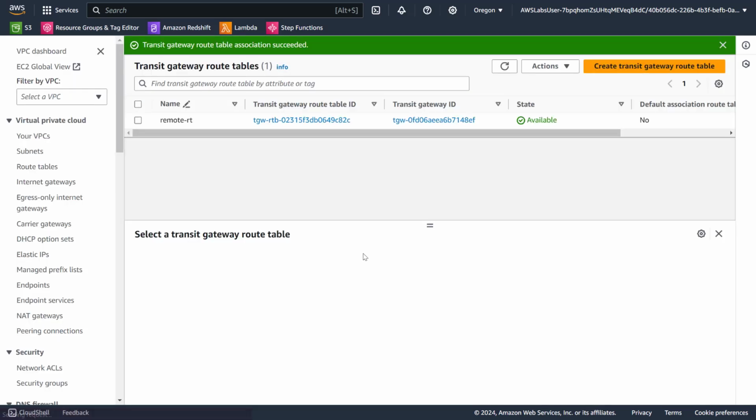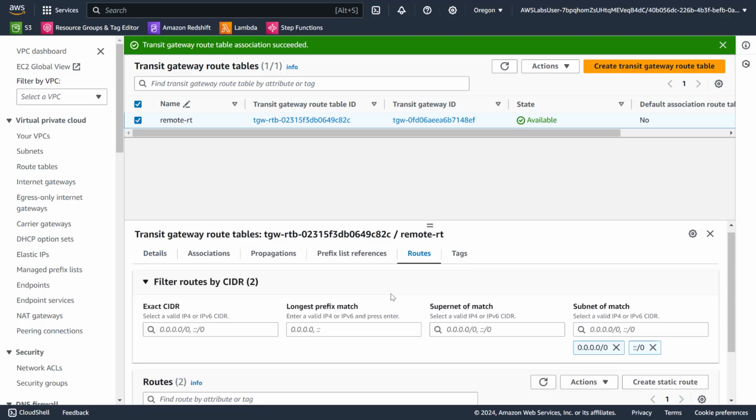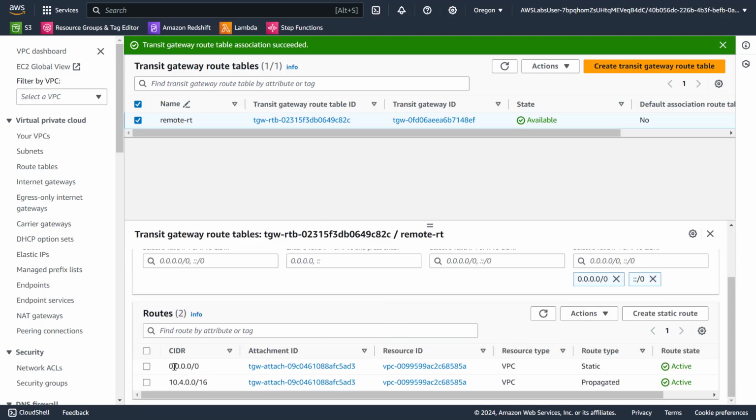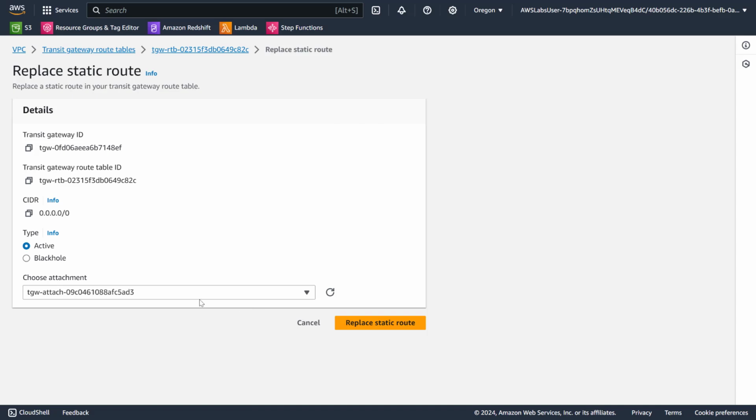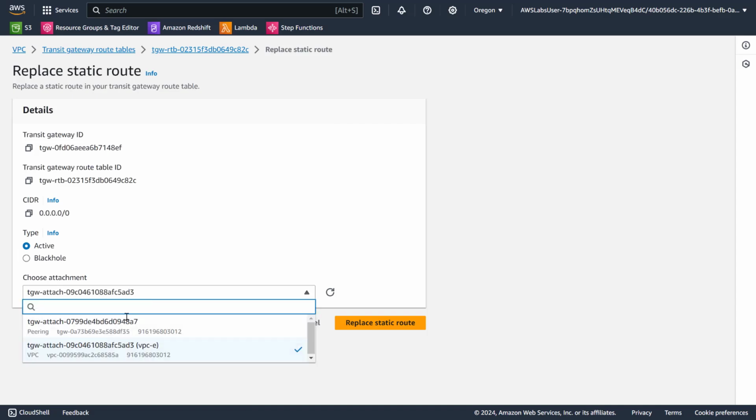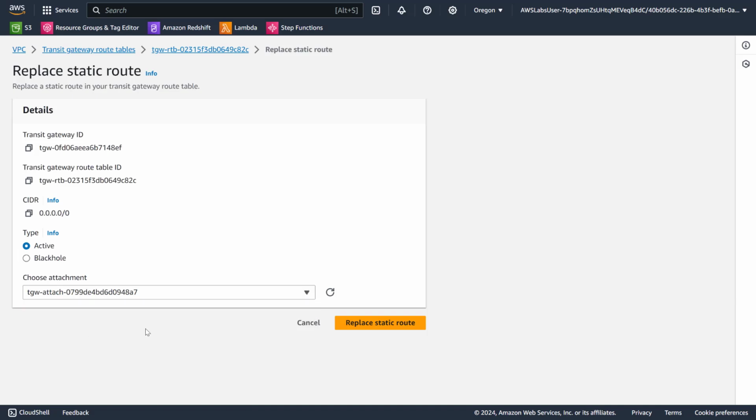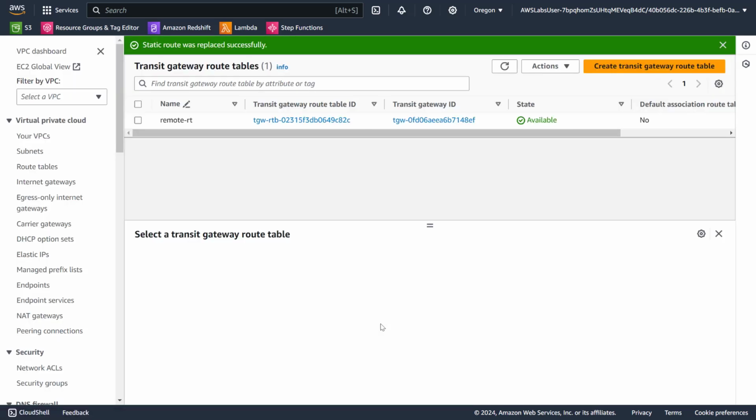Okay, and then that is not the end of it. We need to replace the route as well. So select it, routes, and we have this 0.0.0.0/0 static route. We are going to click on it, and actions, replace static route. What are we replacing it with? The peering one. Instead of this one, we are going to replace it with the other one.